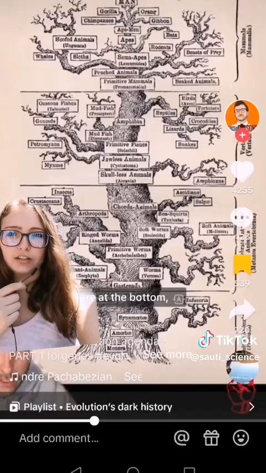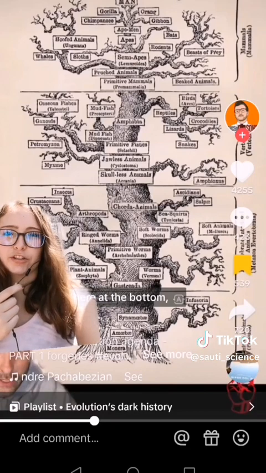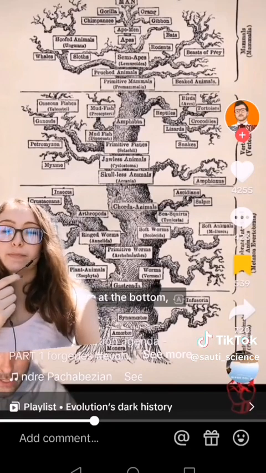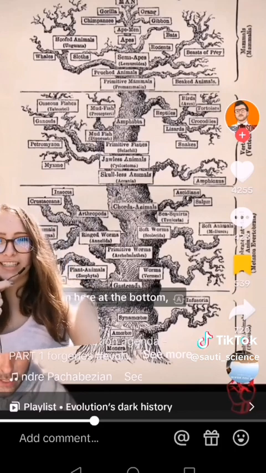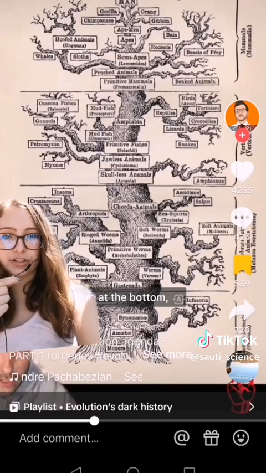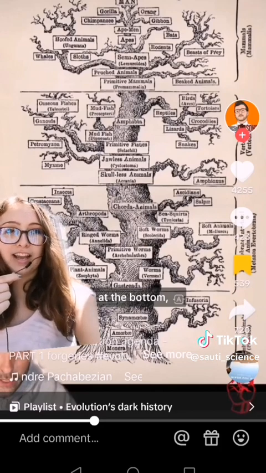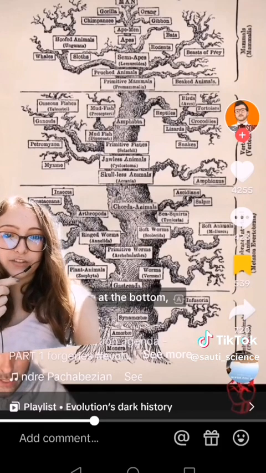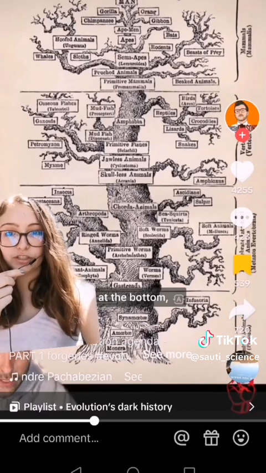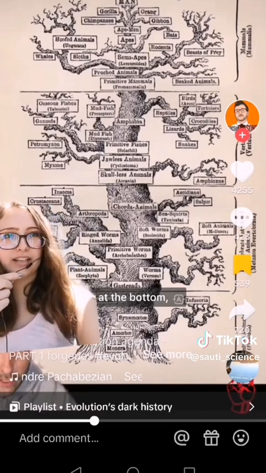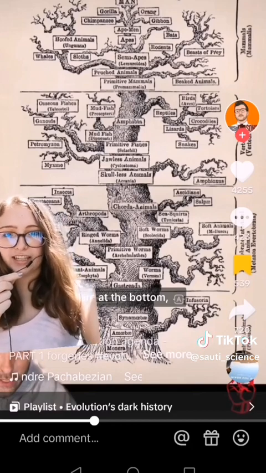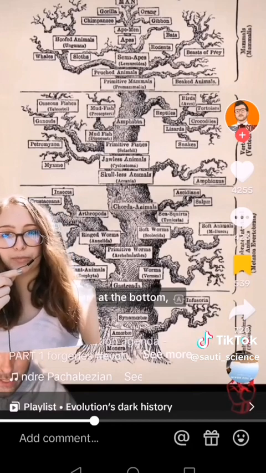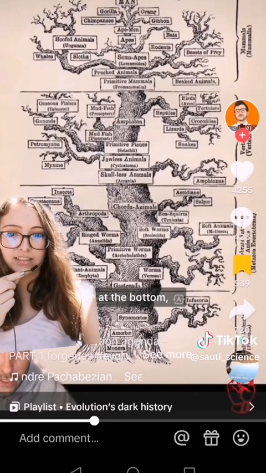The creator of the original video also, this is a picture of one of the very first phylogenetic trees made by Haeckel, which, okay, it's not accurate at all, but he says at the bottom there's these creatures that Haeckel just made up, and that is also false, because if you look at the bottom, it says there's an amoeba, which is a real thing, and at the very bottom is, my goodness, Monera, which is just a less commonly used term for the kingdom bacteria. So Monera and bacteria are the same thing.